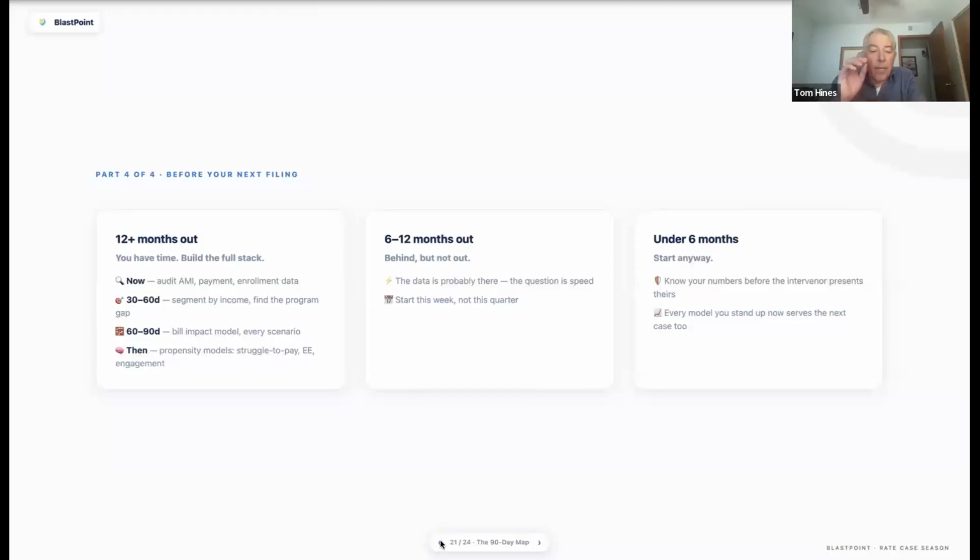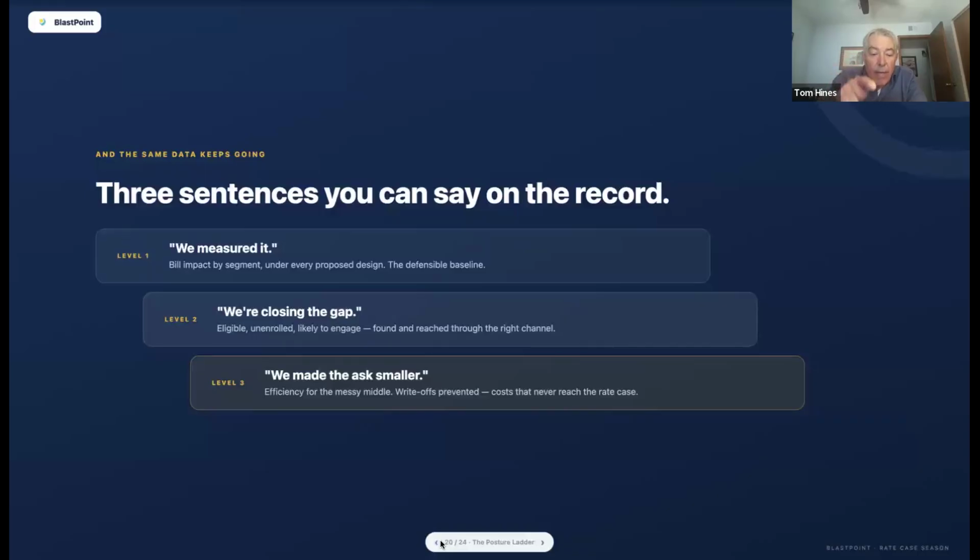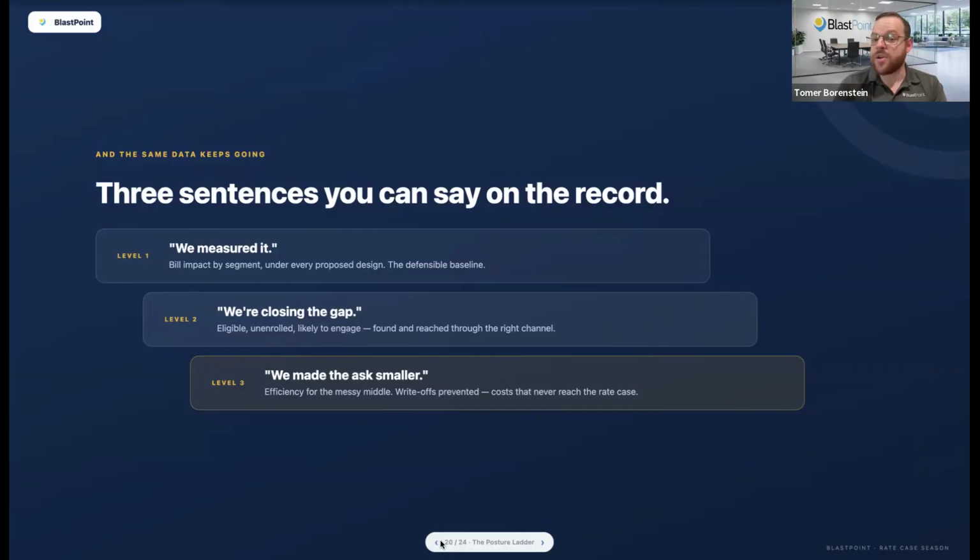And Tomer, what we like to do is have some very specific examples that we're closing the gap. A smart thermostat will save an average customer this much on their bill, and here's how much that reduces the impact of expected rate increase from a rate case. And so I think getting to the very specifics of pointing to things in the portfolio of specific technologies or energy efficiency improvements in a home or a business that help bridge that gap, it really closes the imagination gap also with regulators as to how you're going to accomplish it. Yeah, and even better to show that you've already done some of that successfully.